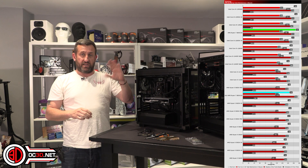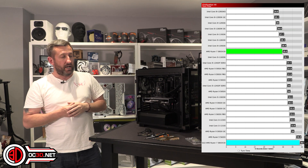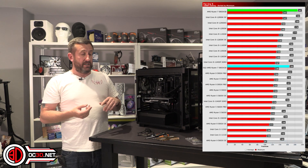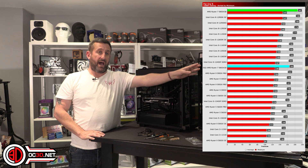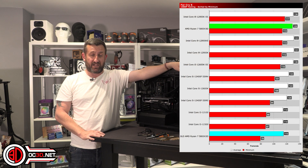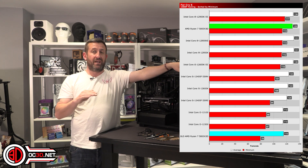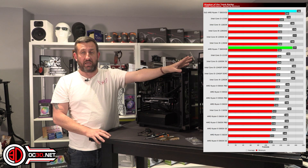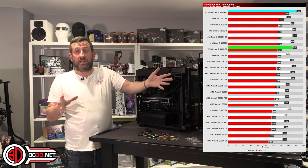Far Cry pretty much topped the graph. It was only really the screaming high clock score from the i9 that didn't. In AMD's defense, with that manual overclock on the i9, I had to run the H150i with 3,000 RPM Noctua server fans on max just to keep it at about 90 degrees. It was not livable with off-the-shelf parts — you would need custom water cooling to even consider running it at those speeds all the time.